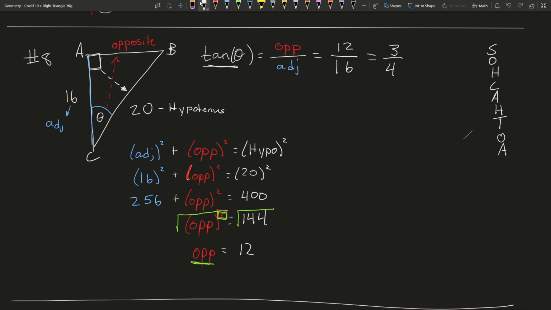Now, this doesn't just have to be the tangent of theta. It could be the tangent of c instead. Both of those would be interchangeable. Okay, because c, this angle, refers to this angle right here, which is the same as theta. Okay, before we move on to the next example, which again will slightly get harder, are there any questions about what you see up on the screen?